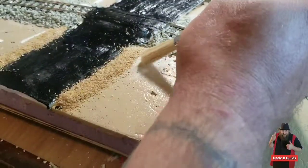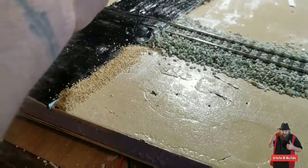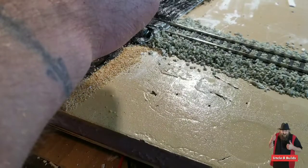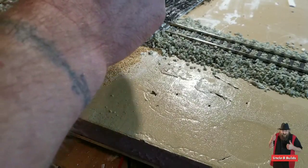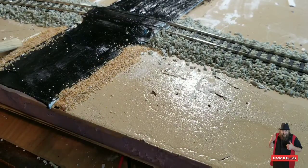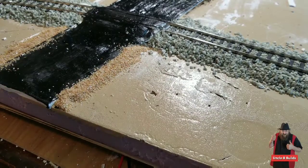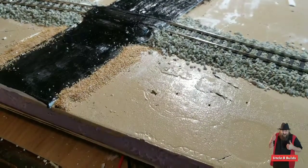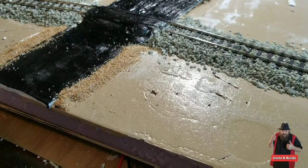Get the brush and kind of get it to where you want it. Doesn't have to be perfect. So that'll be that, and then I should have probably put some glue down first, but that's all right.